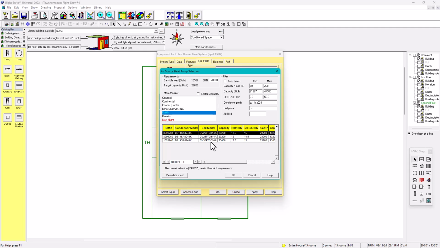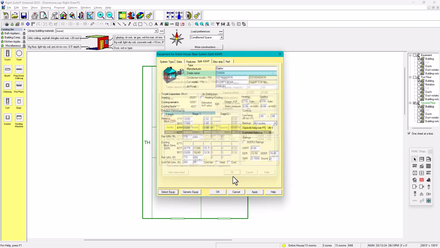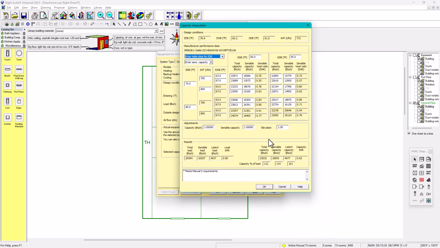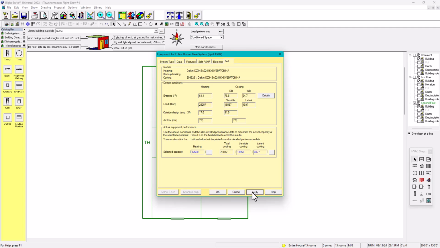So what should I do in that case, right? So what I personally do is just, I'm gonna select that and hit OK, apply. And then once you select and then you hit apply, you can always check on the performance. Mainly it's because of the performance. And see, you have a very good cooling capacity, 112. It meets Manual J. It's perfection. Life is good, right? However, there is some inconsistencies because this is not the unit.